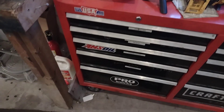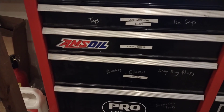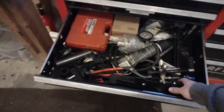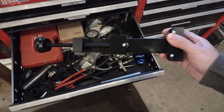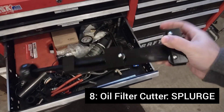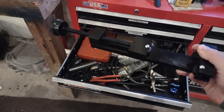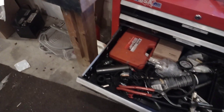Now we're at the Ross Racing Toolbox. Let's do a rapid-fire deal and pull out a bunch of stuff. First, we've got an oil filter cutter. I'd say really just having one of these in general is kind of splurging, so go for something like this solid billet design — this one was only about $45. Definitely worth it. You want to be cutting open your oil filters after every oil change if you're racing to look for debris, so this gets a lot of use — at least every other week.